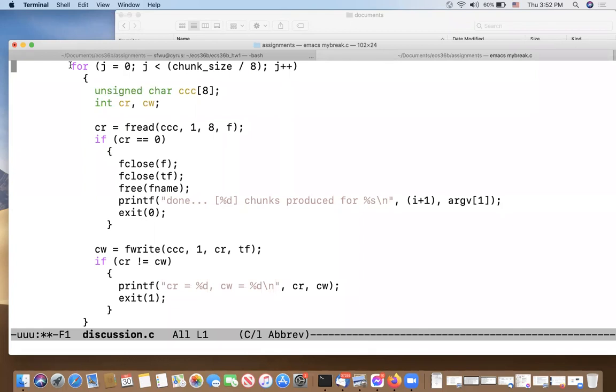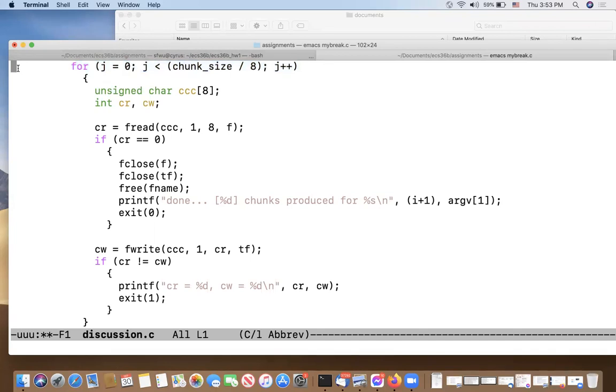Then I'm done with that chunk because each chunk is only 1024 bytes. After you get through this particular loop, you will be done with one chunk. But remember we have an outside loop guarded by I, which goes through every single chunk. Okay, so we're done with this.